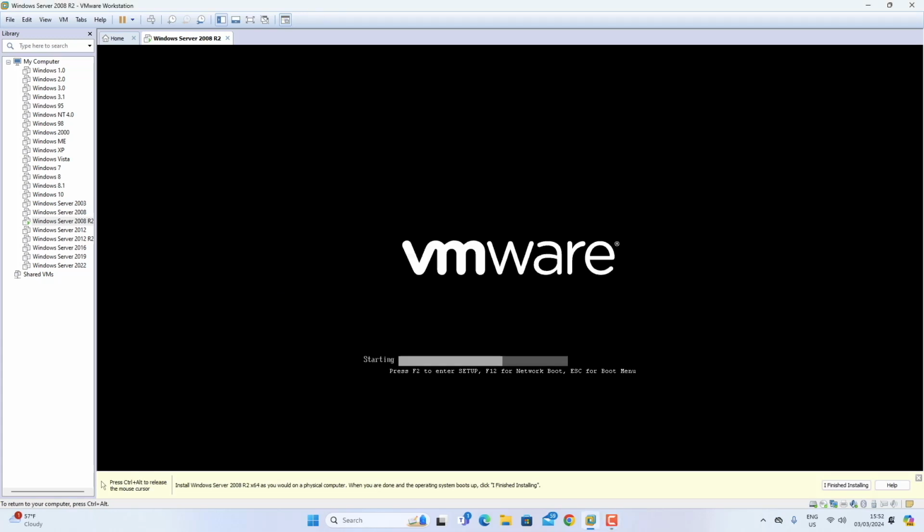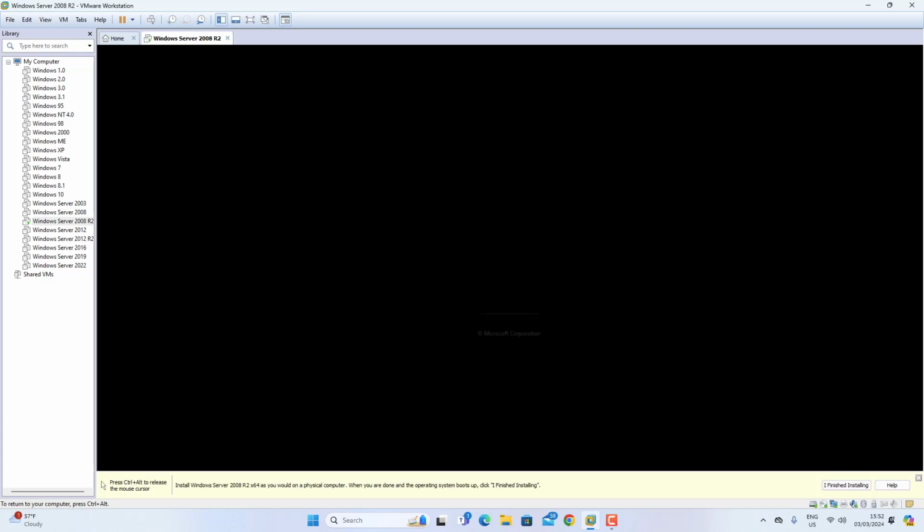As you can see over here, this is Server 2008 R2, basically with the same boot screen as Windows Vista and Server 2008. With this part, ironically, I'm actually going to wait for a bit.